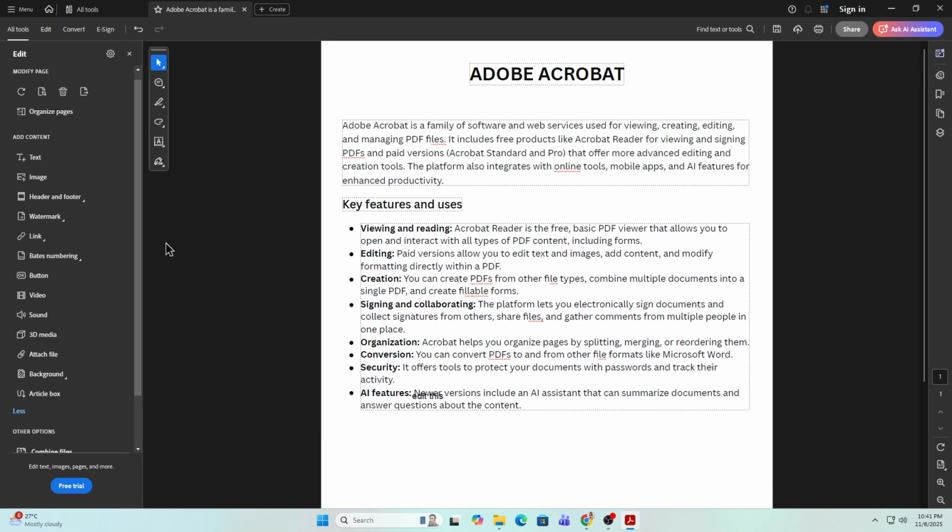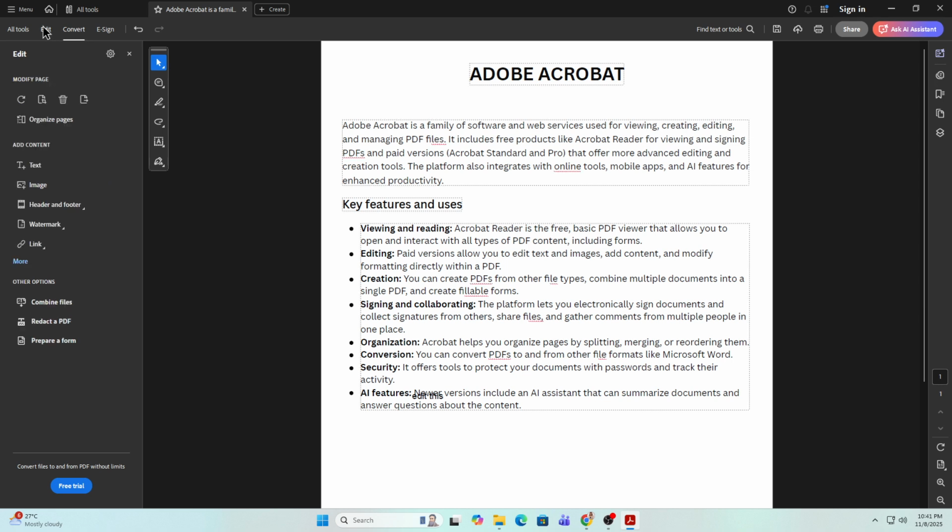Within the Find field, type in the text that you're looking to replace. In the Replace field below, enter the new text you intend to use. Now you have the option to replace each instance one by one, or use the Replace All function to update the entire document in one go. This process is a real time saver if you have multiple instances of a word or phrase that you need to update. Finally, make sure to save your document to keep all your changes intact.